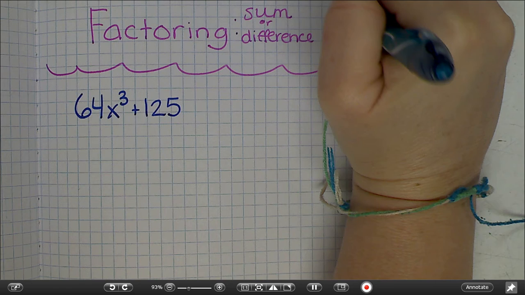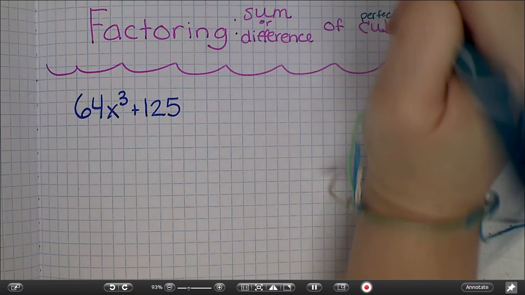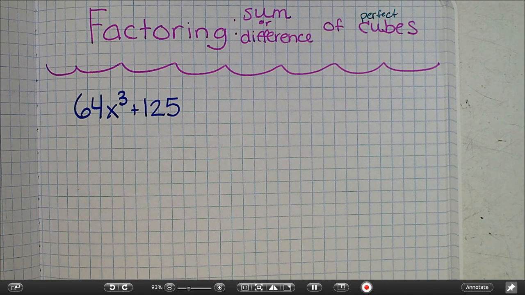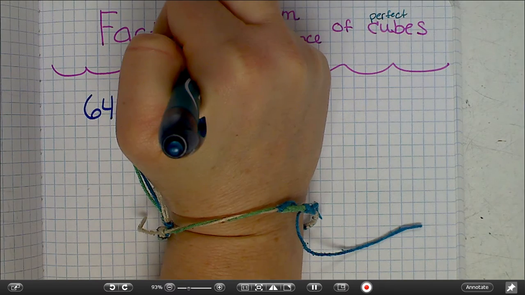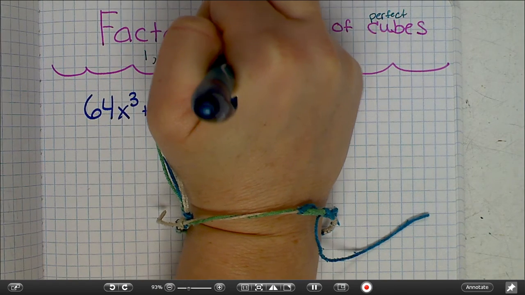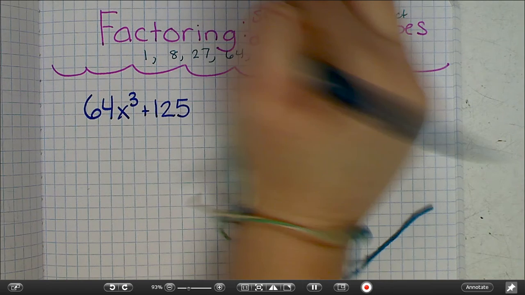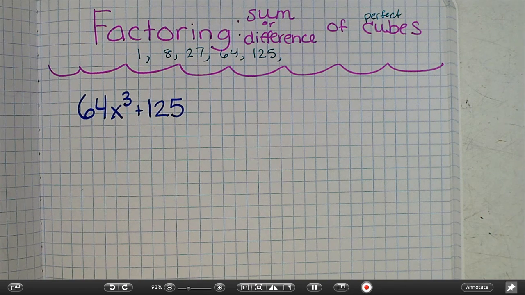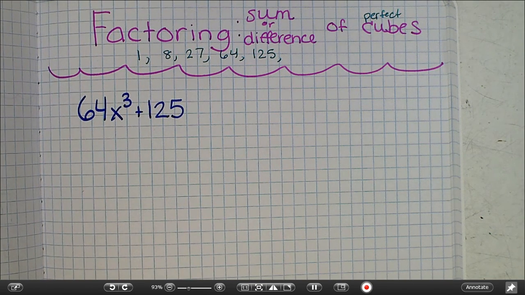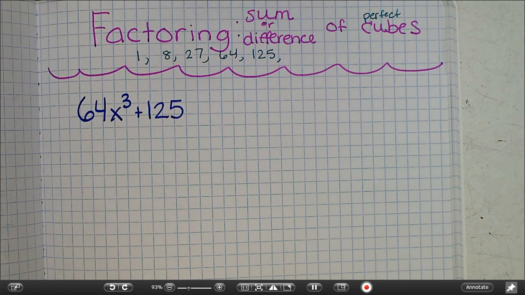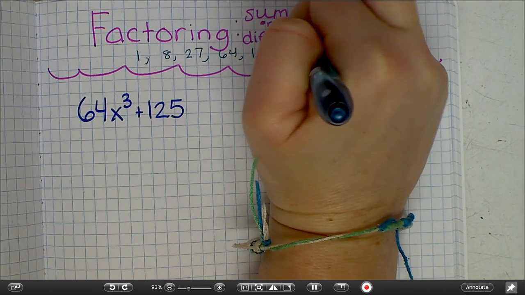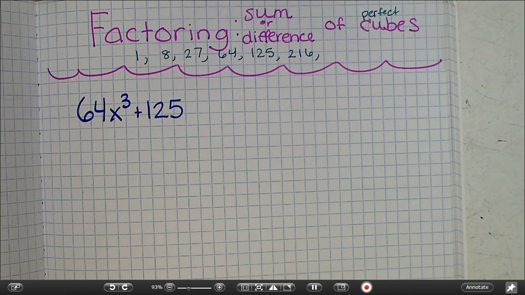This really implies the words perfect cubes. Most people don't have a whole lot of the perfect cubes memorized, but they are important. The first couple: 1, 8, 27, 64, 125. I think the next one's 256, but even with all these years' experience, unless I'm actively using them at the moment, I kind of mess them up. So I'm just checking, 216. I was close. I think the next one's 343. Yes.